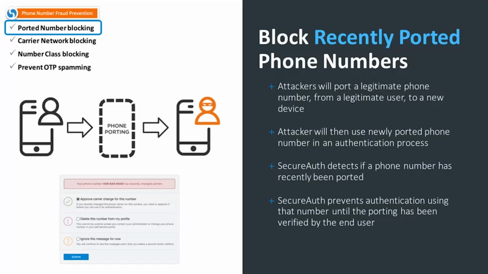This is really powerful against one attack that we have seen recently climbing, which is SIM swap fraud. What that allows a bad actor to do is basically socially engineer their way into your phone provider, such as T-Mobile or Verizon or whoever it is, and get your number ported to their device. Usually they port this to a burner phone or a voice over IP phone. And once they've done that, any text message request or phone call sent to your phone goes to their device instead because they've ported it now. So it is a possible way for them to circumvent standard SMS or voice call authentication, but with this ported number blocking check, it really strengthens that use case.